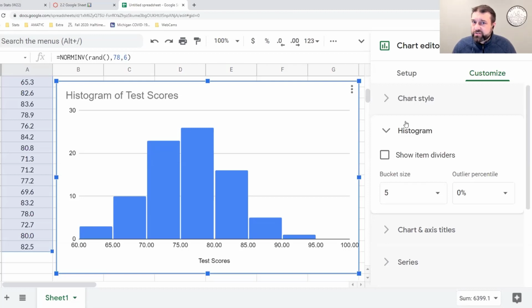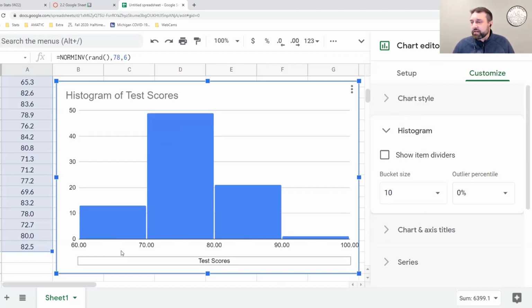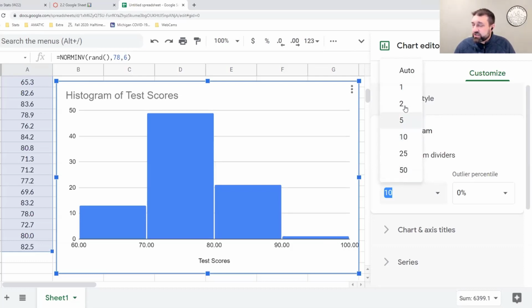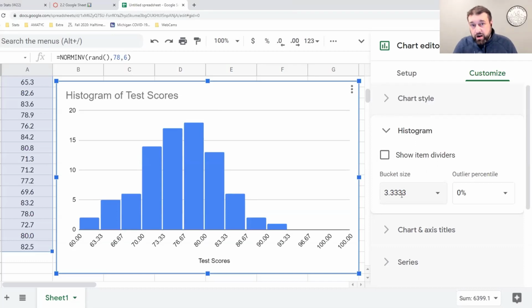Now, when you're talking about grades, if we set it to 10, the first column would be our Ds, those grades in the D range. 70 to 80 would be the Cs, 80 to 90 would be the Bs, and 90 and above would be the As, right? But we don't just have Bs, we have B minuses and B pluses. It basically takes that range of 10 and divides it up into thirds, right? That's why we're going to use 3.333. So even though that's not listed here as one of the options, we can just type it in. So if we go here and type 3.3333 and hit enter, it will slice our bins into widths of 3.333.